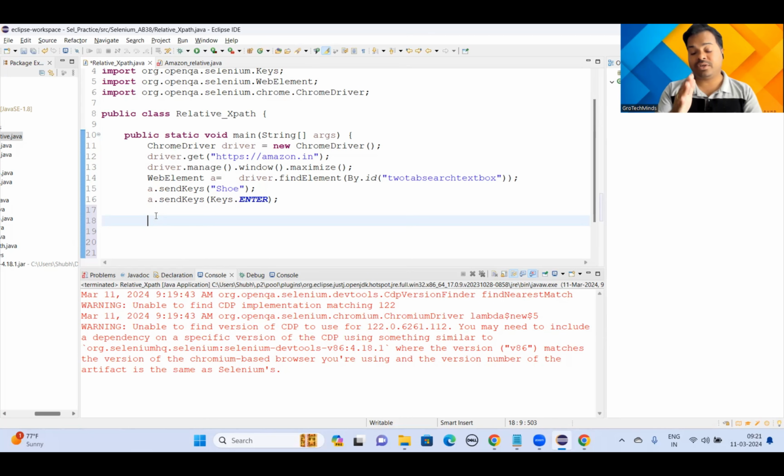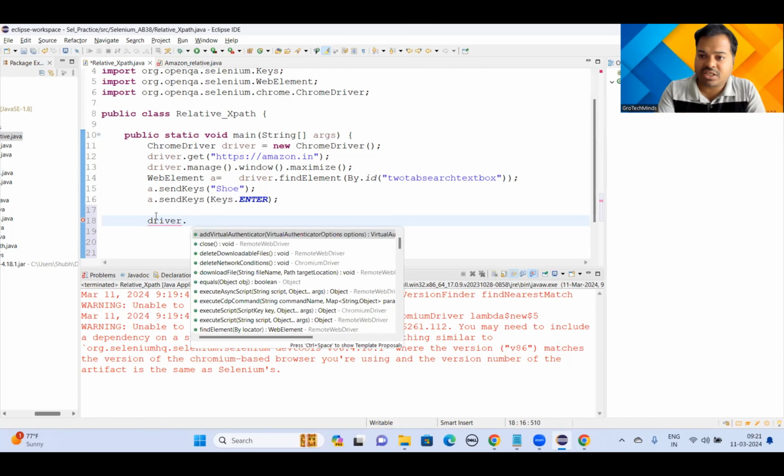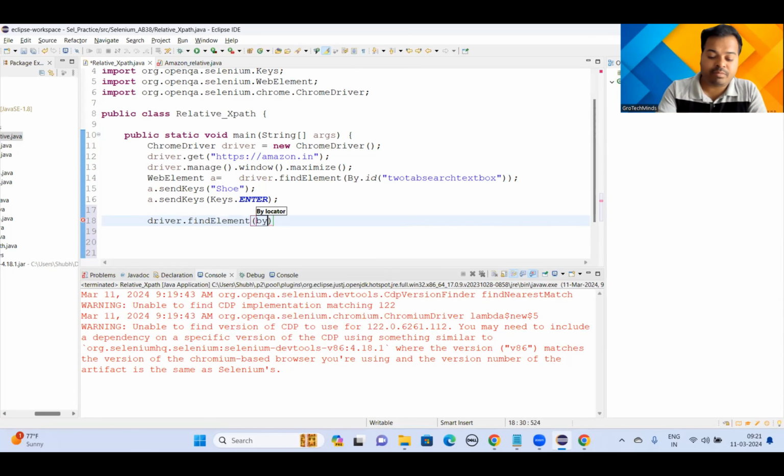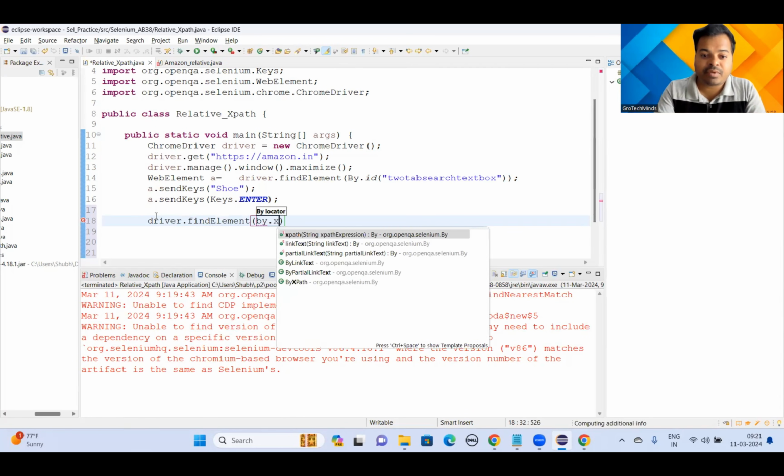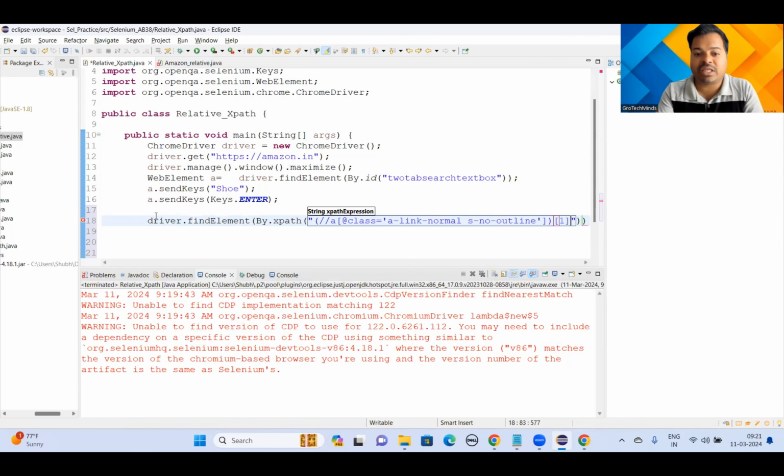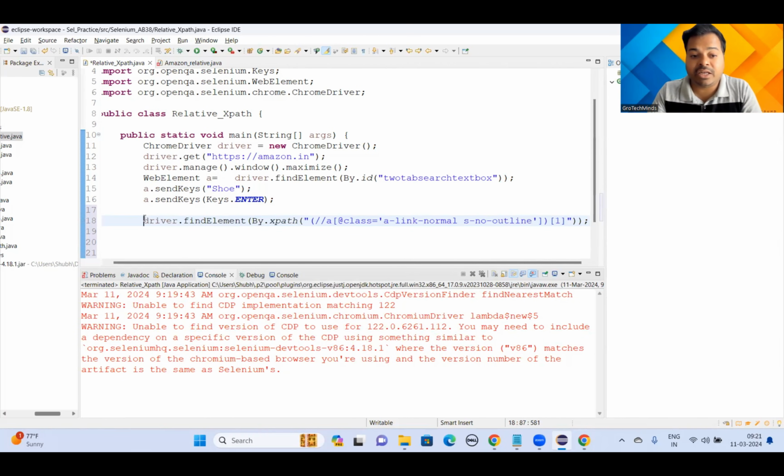Guys, always try to do your right hand side first and then write your left hand side later. What I'm trying to say is, first complete the driver dot statement. Driver dot find element by Xpath. Whatever is the Xpath, paste it. After writing your right hand side, then you focus on the left hand side. Otherwise, your upcoming topic will become very difficult for you.